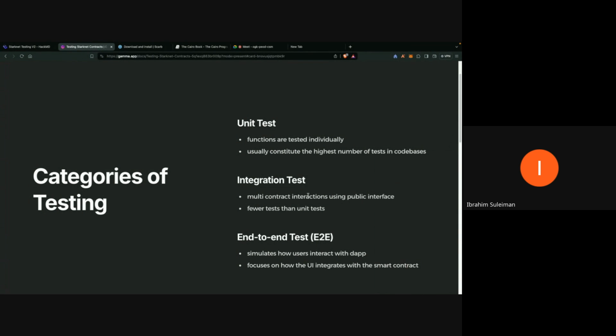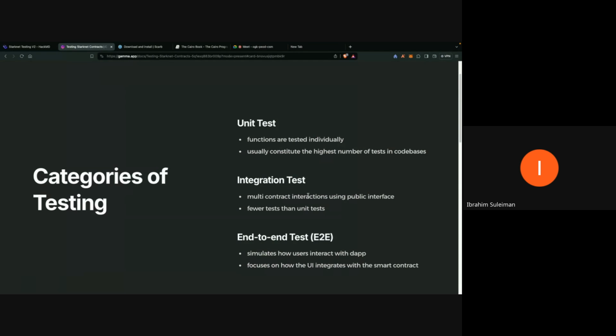So the last category is end-to-end tests, and this simulates how users interact with your DApp. Let's say you built a smart contract, you deployed it, and you built a front end for it. So you need to verify that the DApp actually integrates correctly with the smart contract.